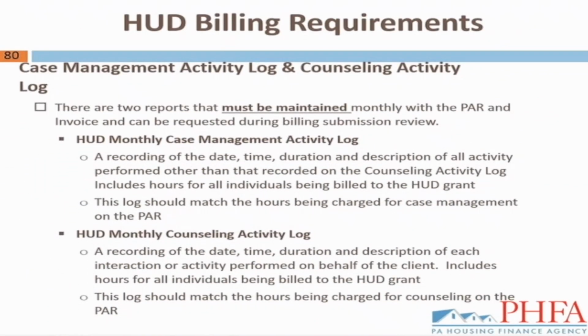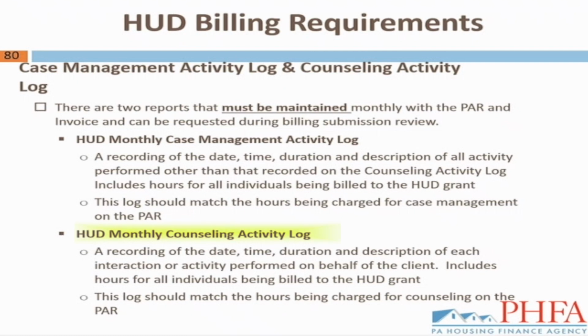Case management activity and counseling activity logs. There are two logs that we require as it relates to client and non-client specific activity. So we have the case management activity log, and that's a recording of the date, time, duration, description of all activity performed other than that recorded on the counseling activity log. This includes hours for all individuals being billed to the HUD grant. This log should match the hours being charged for case management on the PAR.